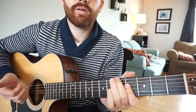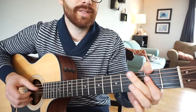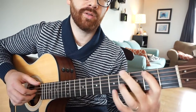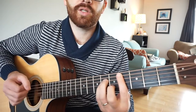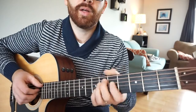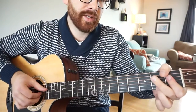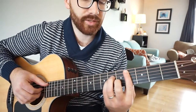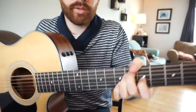It goes right, oh, it's likely to lose me. It's apt to confuse me, E, and then F sharp minor 7, then E over G sharp, then C sharp minor, and then G7 up here. I mean, I guess you could play it down there again, but since I'm here at the C sharp 7, I play it this time up here. Simple enough.